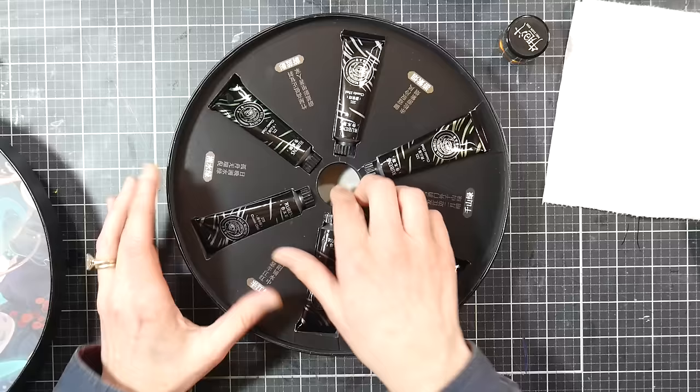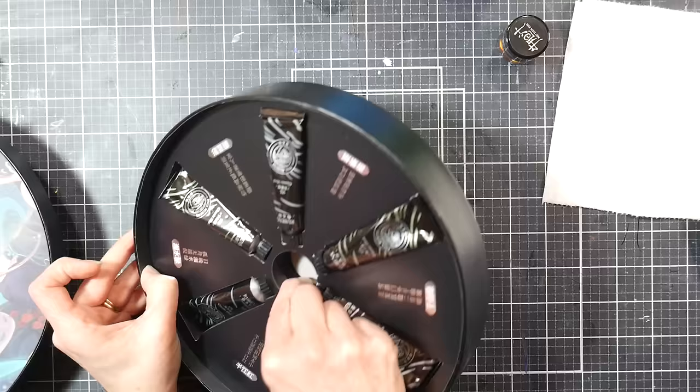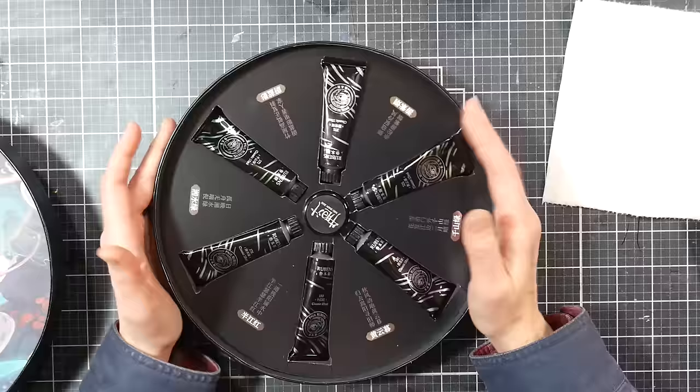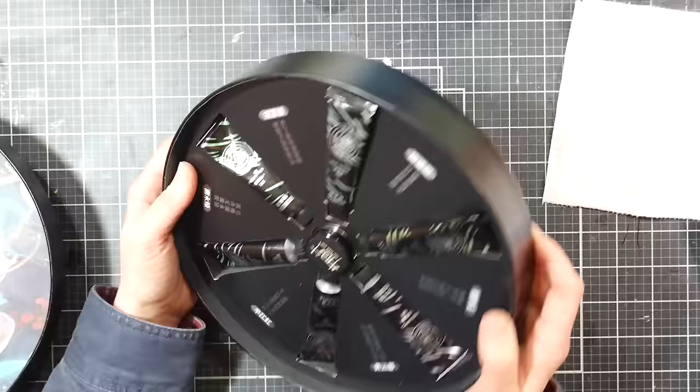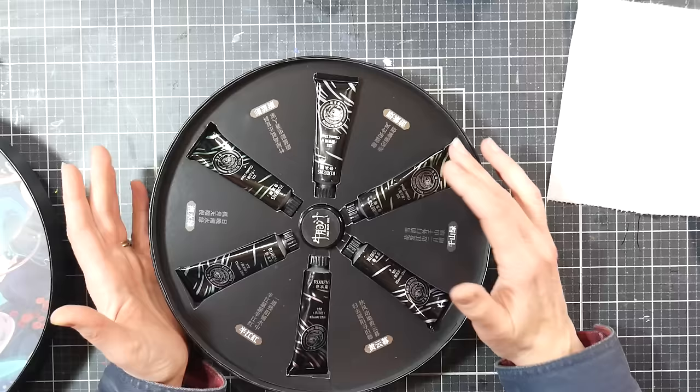Feeling under here, I can feel a foam support, but this package takes up a lot of excess room for storage, which is at a premium. I usually store all my tubes of granulating colors together unless they're a specialty granulating color — I don't know how easy it would be to take this apart, it seems like it's actually glued in there pretty well. I think if I pulled this apart I'd end up destroying the box. But it is a beautiful presentation if you wanted to get a gift for somebody — really, really lovely.